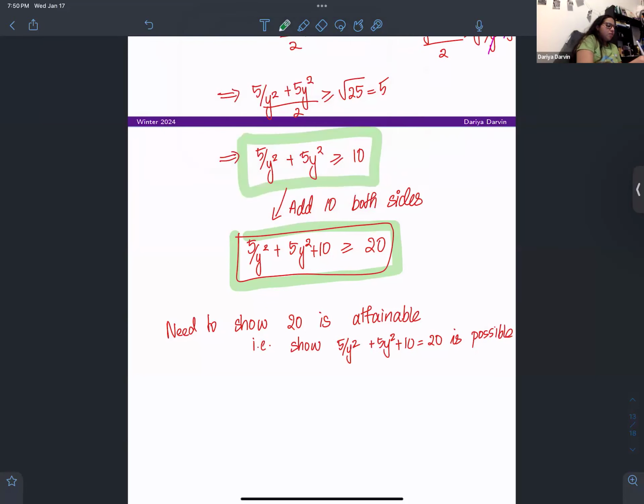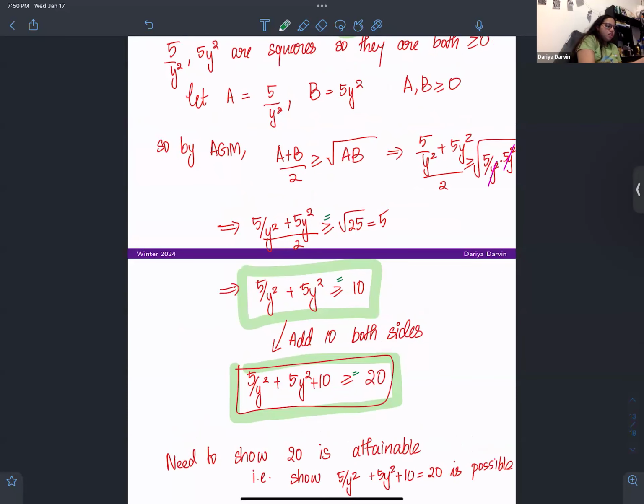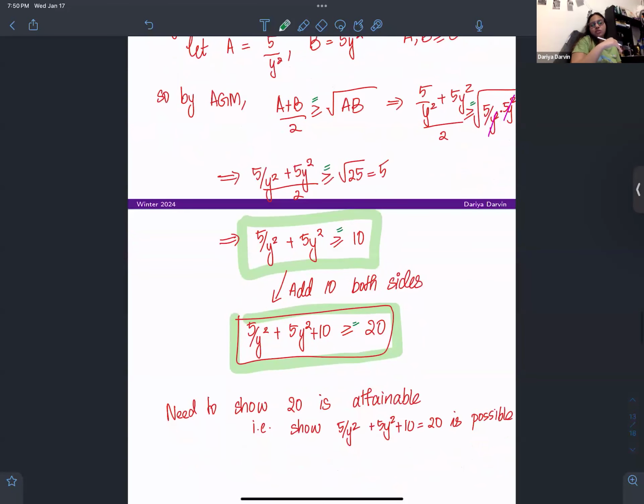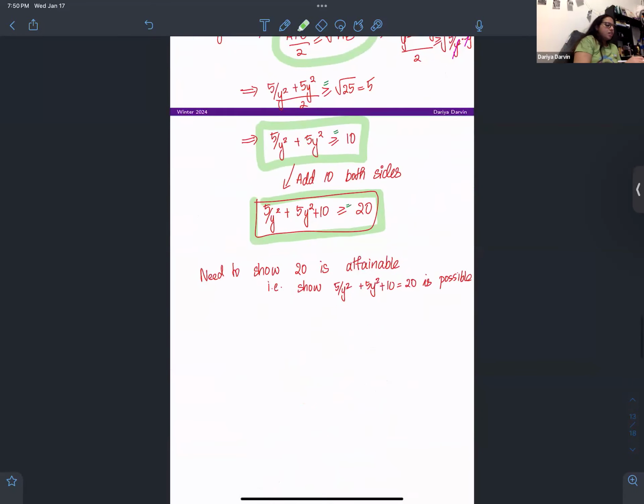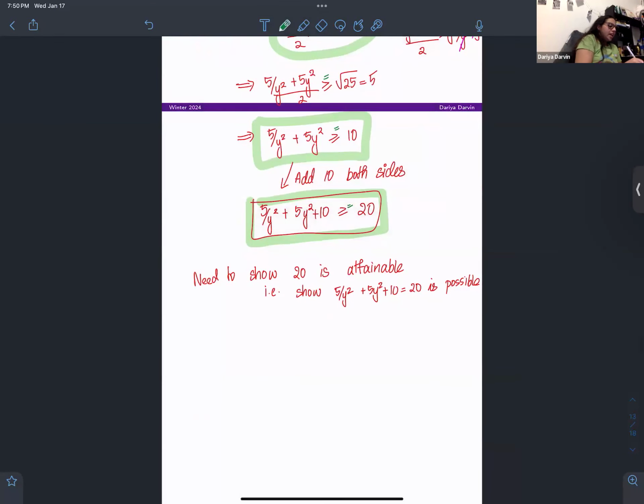How do I do that? I want this to be equal, which means I want this to be equal, and this, and this. And I want this to be equal. So I'm moving back. If I want the last equation to be an equal to, I go from back to front. Everything should have been an equal to. When can I get this equation to be an equality? Look at the board, at what we talked about with AGM. When does AGM become an equal? Exactly. So when A equals B, equality holds.